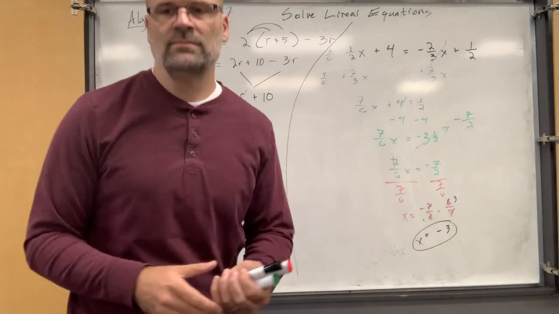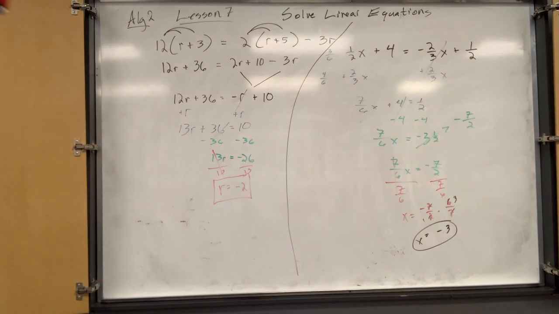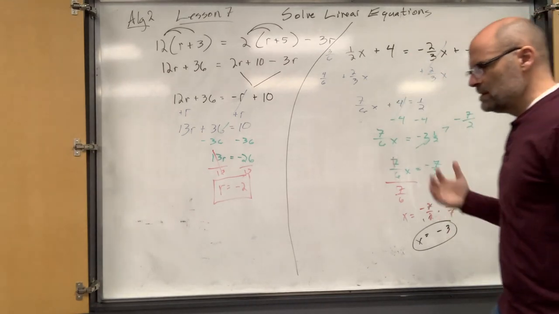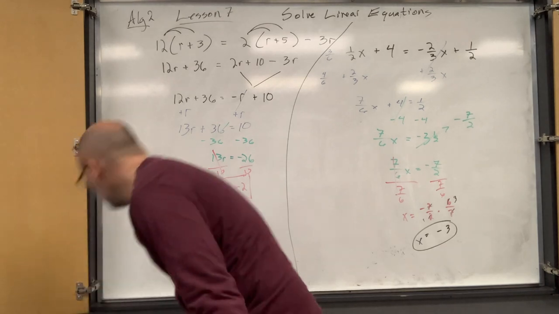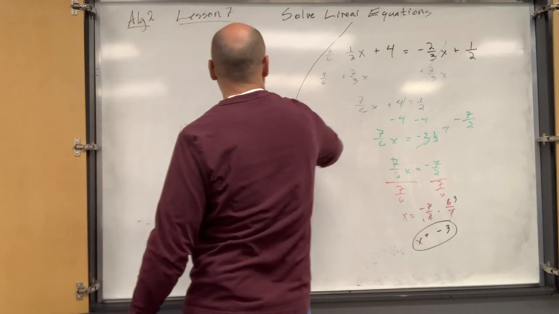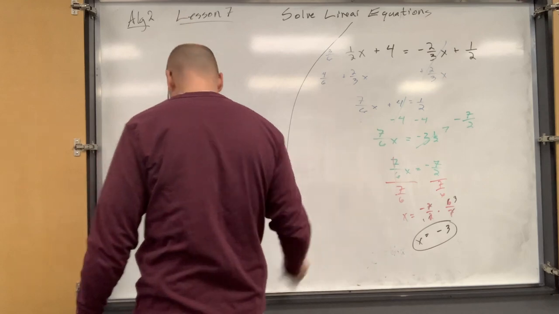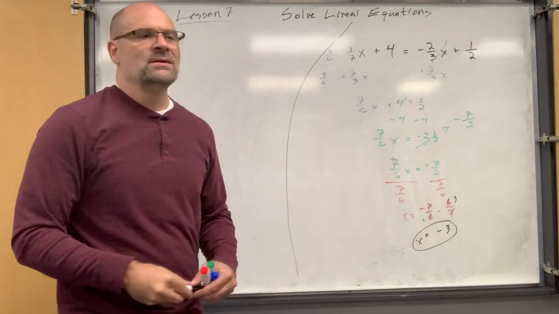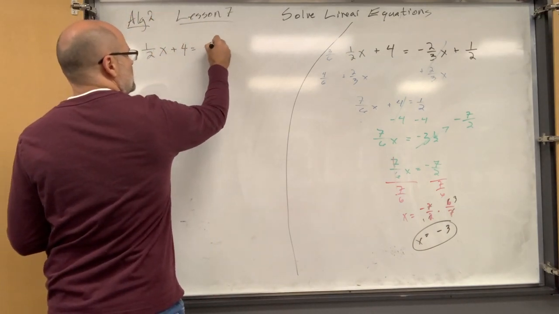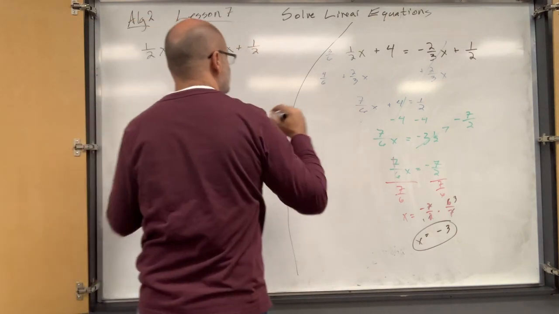The other way is the F-bomb. You can drop an F-bomb on that and it will make it a lot easier. What do I mean when I say F-bomb? Something about fractions. Yeah, a fraction bomb. The fraction bomb in this case is the common denominator, and it may or may not be easier for you, but it will be when we get to rational equations. You're gonna need to learn this method. So we'll just practice it with this one, but there's nothing wrong with doing it the other way. You're just dealing with fractions longer. If I do it with the F-bomb method, you will only have to deal with fractions in the first line, okay?